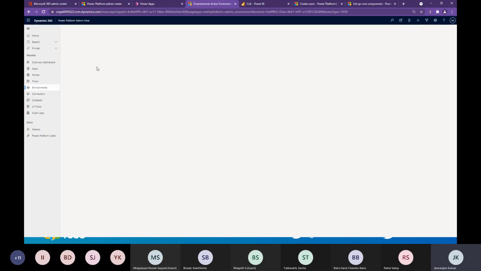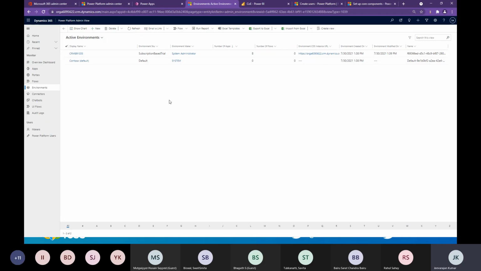And then if I go to environment, you can see different environments, right? So to set up the CoE, it's a huge process. I mean, to show the CoE, it's a real-time huge process. But setting up is quite easy. But if you think about a real-time scenario, you have all this already in a new system, right? All the apps and all the flows and environments are going to be there.